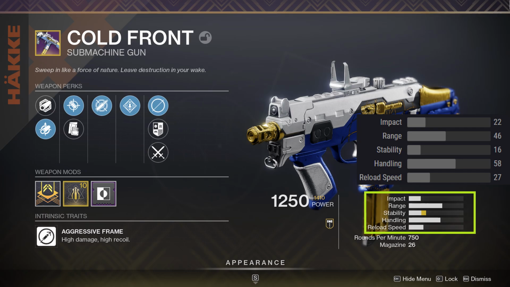The stability on this thing is absolutely abysmal. It's not the lowest of any SMG. The now sunset Crucible SMG Harsh Truce has a 15 in stability, but Cold Front's 16 is leagues below all other SMGs. It's really bad.